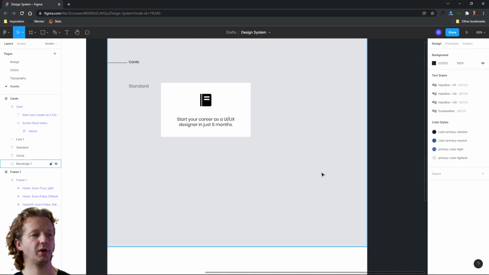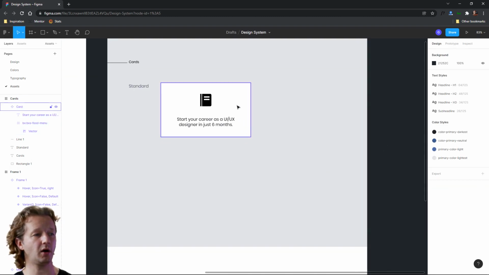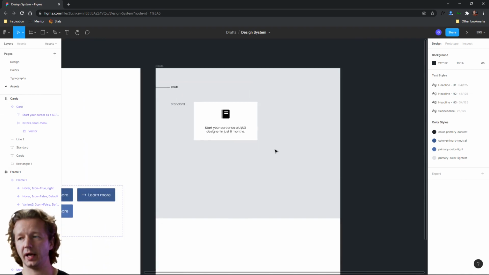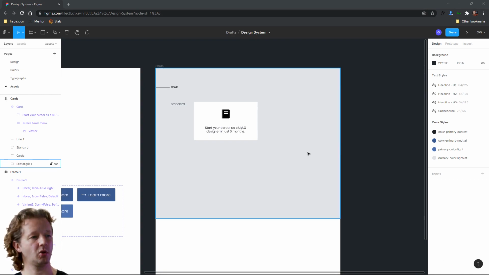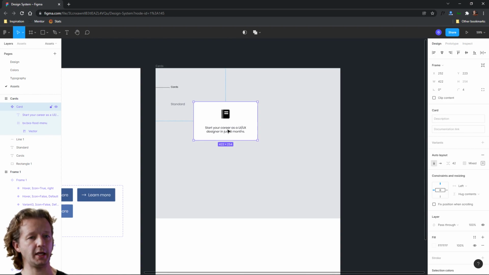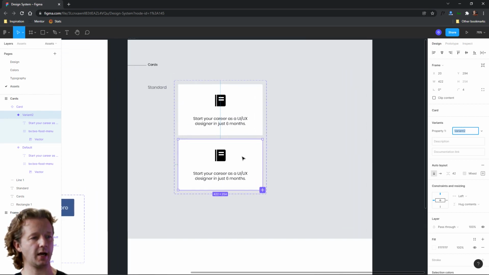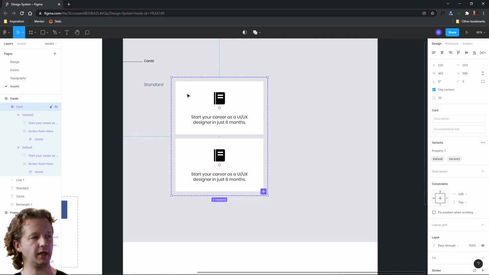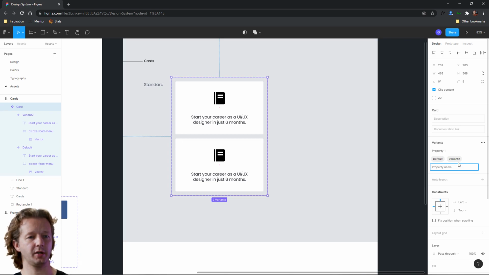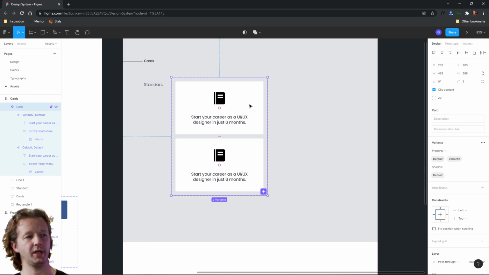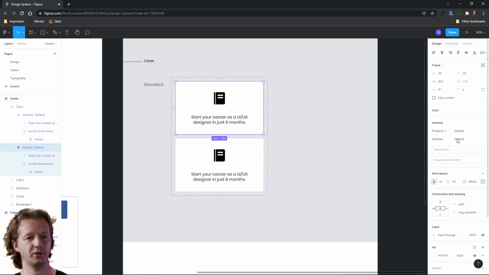And we can have different iterations of our card, or variants rather, as well. You can have a card design perhaps that works on light colored backgrounds. So for instance, we can create a variant out of this. And for this one, let's create one that has an actual background, a shadow or a drop shadow. So we'll come out here, we'll add a new property, and we'll call this shadow, and it'll be a Boolean value, so true or false. This one's going to be false. This one will be true.